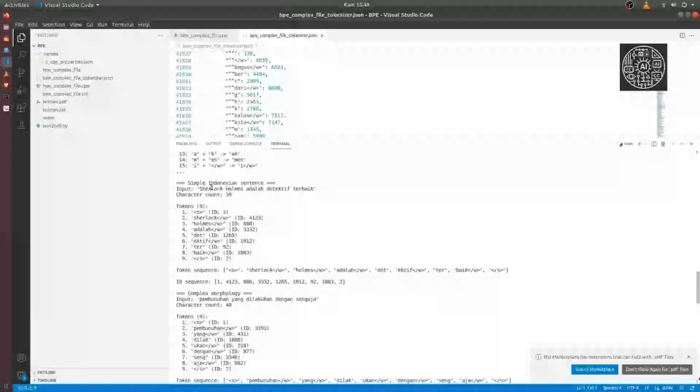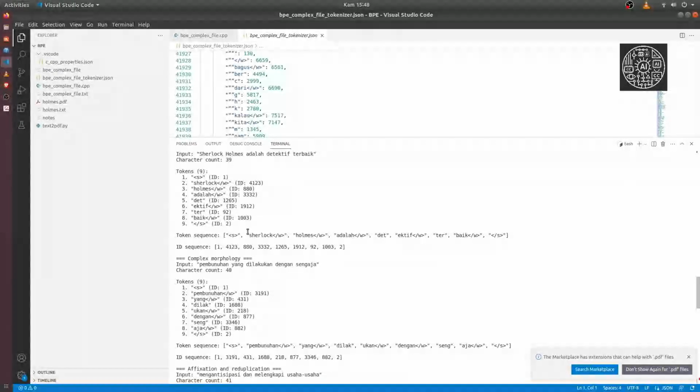Suppose that we have "Sherlock Holmes adalah detektif terbaik". The character count is about 39, and these are the tokens encoded by BPE. This backslash W is the N, I think. 1 2 3 4 5, with the token IDs as well.